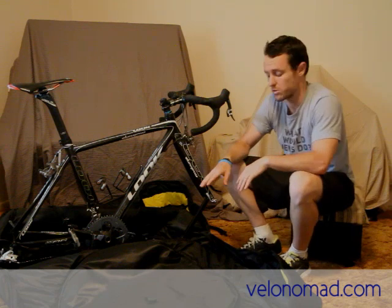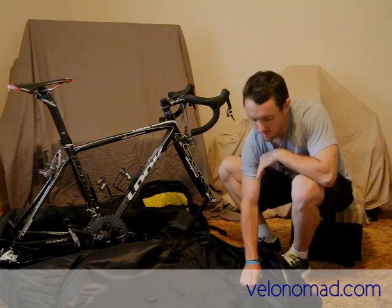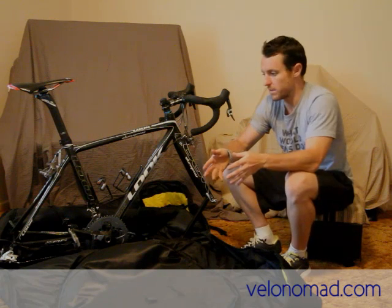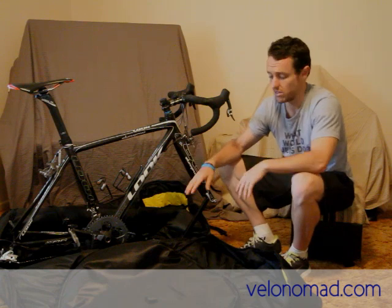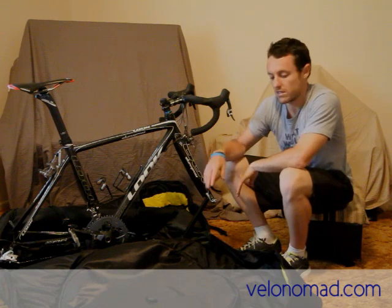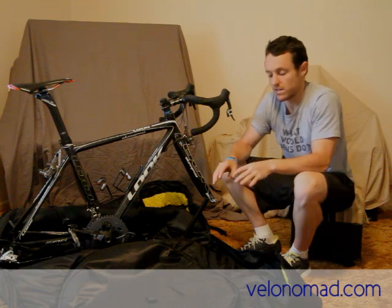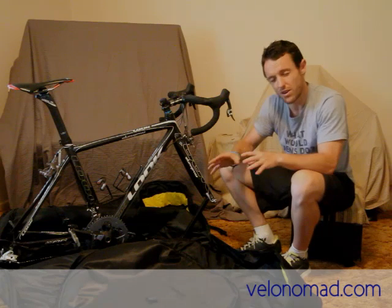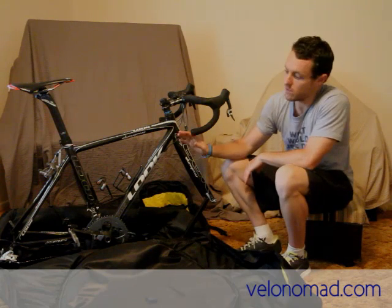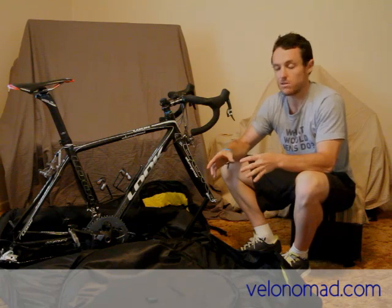This is based mostly on feedback from Craig and others. The internal material is quite thin — not super thin, but quite thin — and I've heard that it tears. Craig's bike bag has been overseas a few times and it's basically shot to pieces on the inside: zips are breaking and all the sides are torn internally. That's not a huge fix — you could use surfboard bag material, that foil silvery stuff that's very hardy and robust and takes a lot of knocks without breaking. If that was used on the internals of this bike bag it would contribute to making it much more robust and long lasting, which is obviously a big plus.